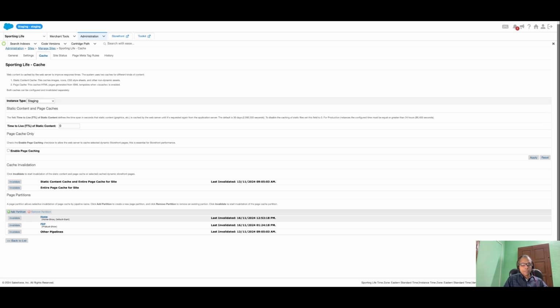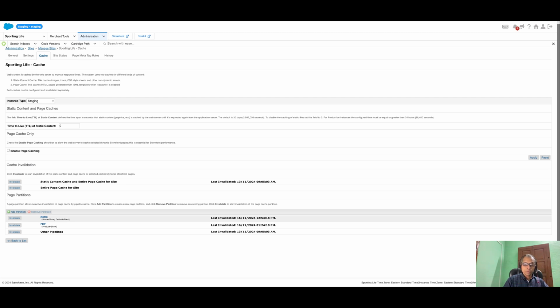We should always ensure that we have a cache partitioning on the production server, and that we are utilizing it. One more thing: when you are creating a cache partitioning, you can select the replication task as well. If you select the replication task, then when you do the data replication from staging to production, the system knows that whenever you are replicating this particular task, it needs to trigger this cache partitioning.